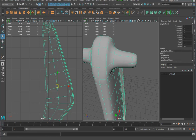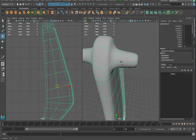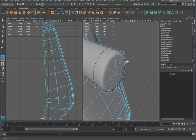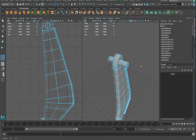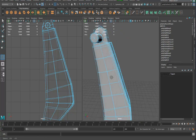Maybe here, actually I'm going to put my insert edge loop tool here. I kind of like the insert edge loop tool because when you're using it, it kind of goes to wireframe, then you come back a little bit. Whoop. Okay, just to get that extra edge in here. For some reason, it's just slightly different than the other tools, so I find it more satisfying.